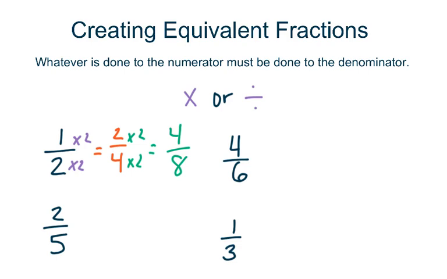Well, some of you might have gone ahead and multiplied 4 times 2 and 6 times 2, and we can do that. But notice how both of these numbers are even. So there's something else that we can do here that would actually make this fraction have a smaller number of pieces, but it would still be equivalent.